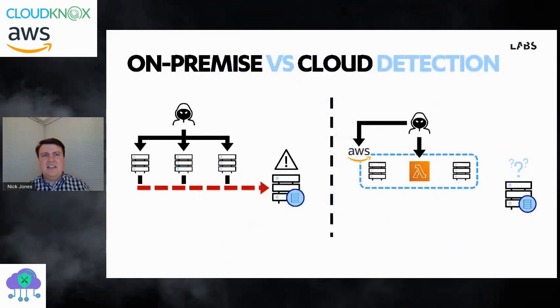Now, what comes with that is just a dearth of knowledge, really, in terms of what that actually looks like. We've had 20, 30 years to build up an understanding of what an attack on-premise looks like. We know what an attacker is going to try on a Windows network full of Windows laptops connected to an Active Directory infrastructure. It's all pretty well understood, and new techniques come out all the time. But at the end of the day, the broad attack vectors and a lot of the stuff we should be looking for are all pretty consistent, or at least reasonably well known, even if not always that easy to spot.